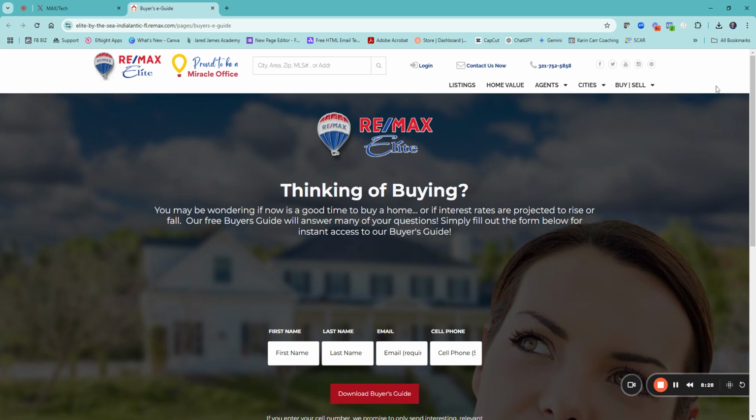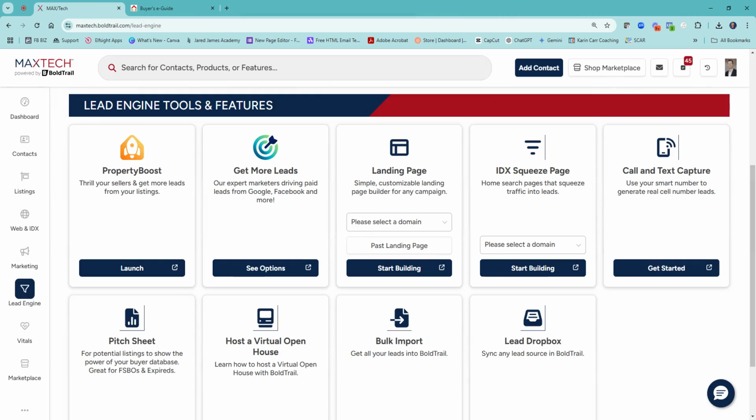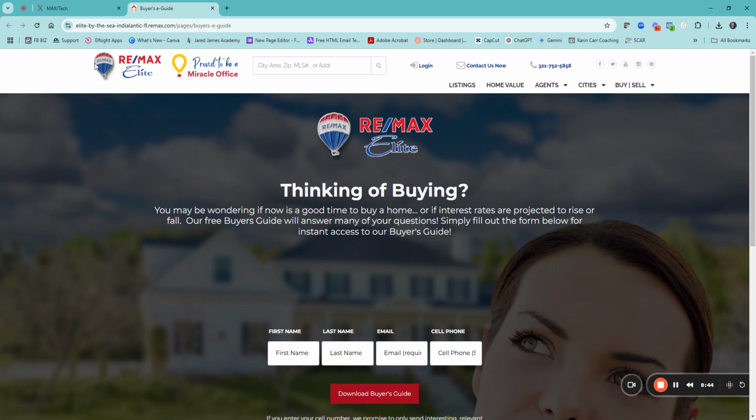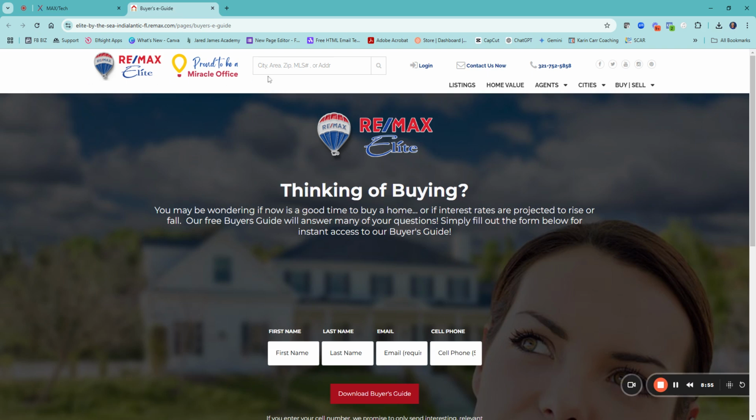The other landing pages on our old editor, it literally took them out of your website, so you did not see the header. You can still do those by going into your lead gen, creating a landing page that will actually not have the header information. So two different ways you can do it. The way we've always done it is coming here, creating that landing page, or if you build it with the new content editor, you won't navigate people away from your site. They'll still be able to go and do other things.